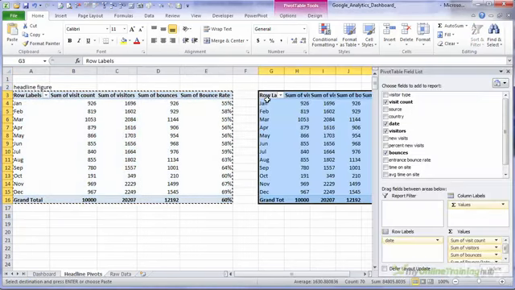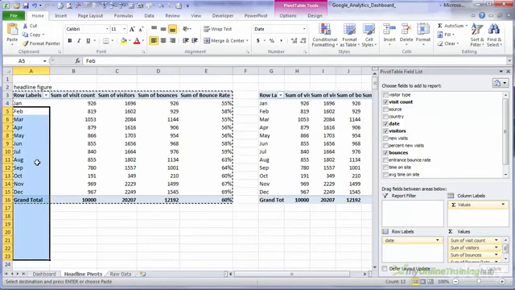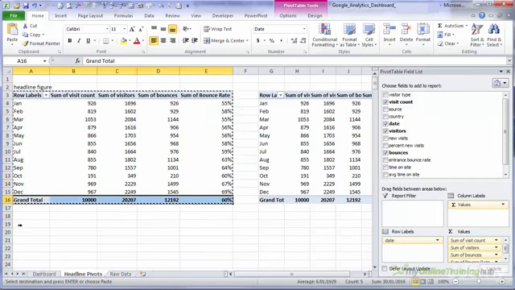Now remember, I don't recommend you put multiple pivot tables on the same sheet, because if this were to grow in a horizontal fashion, it could overlap this pivot table and then it will cause you problems. But I know in this case, my data is only ever going to grow vertically. As I add more data, I will have more rows of data in my pivot table.